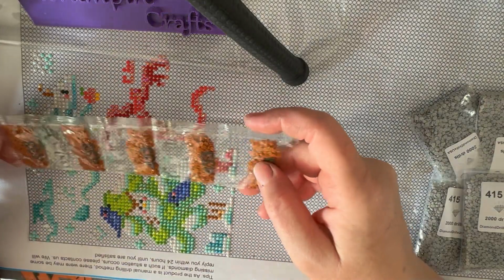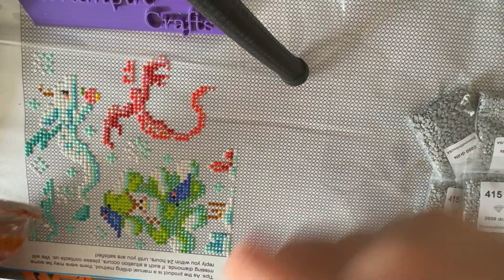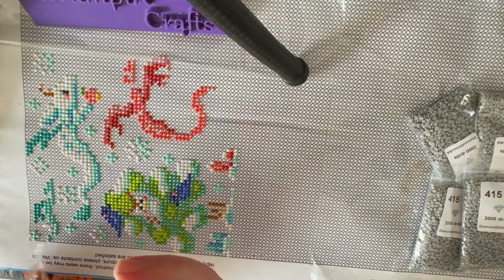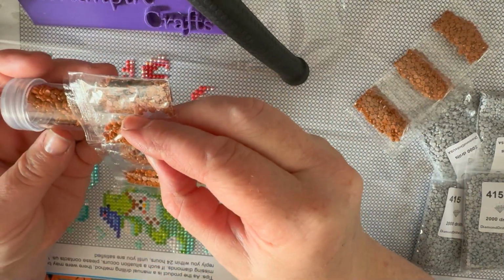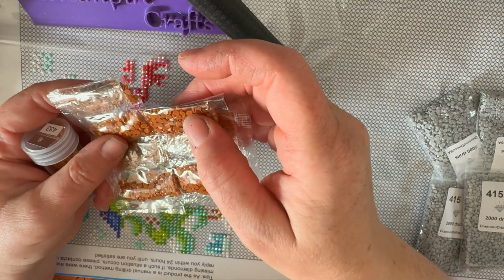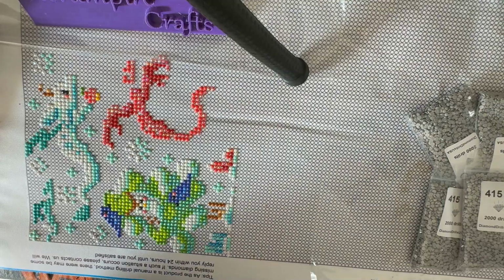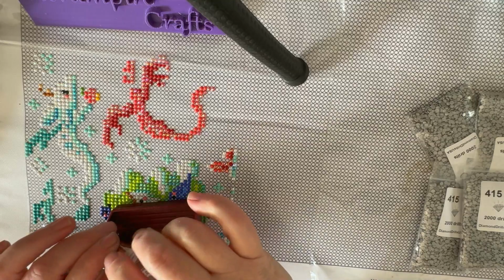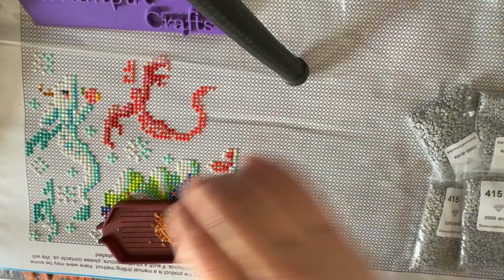I just don't feel like it's enough of a contrast. Maybe I'll just put it in. It goes right here in this little spot. So maybe I'll just use what I have. Kind of annoying. I do think it might be a little bit darker. No, I mean, they really look exactly the same. If it's anything, it's one shade darker. Well, anyway, now I guess I can start with that. So now I have some new ones, I'm going to put that in my tray to work on, and that aside.